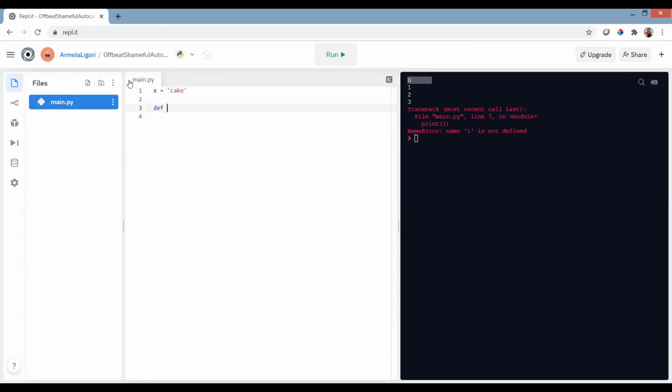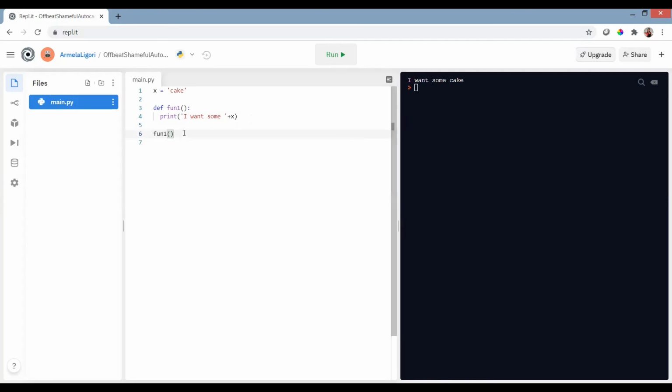Now let's define our function, again fun1 I'm going to call it, and inside this function I'm going to print I want some plus x. Now if we try and run function1, it will work perfectly fine. It would say I want some cake.